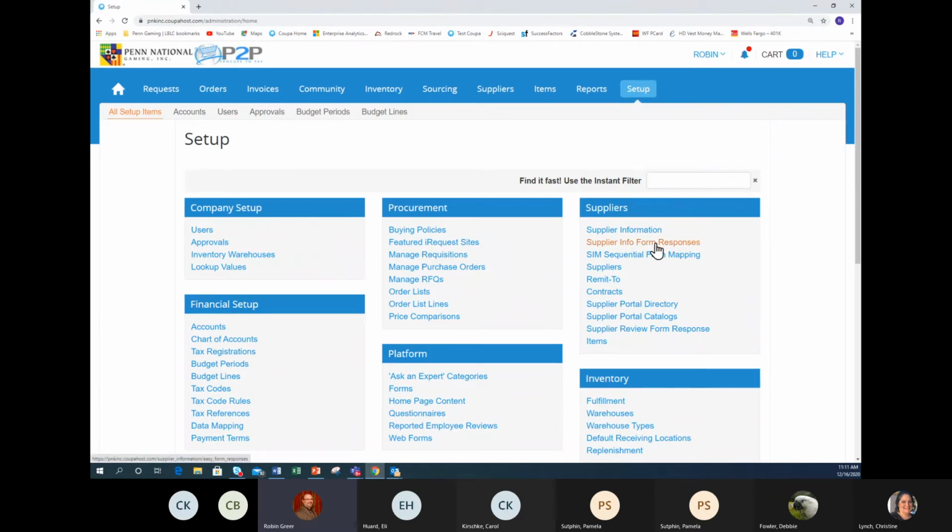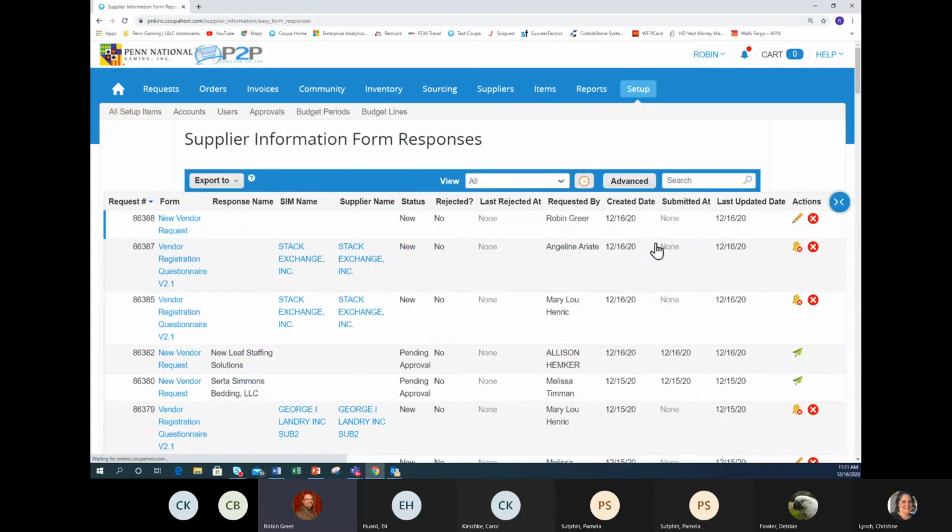These are request forms. Only regional directors and P&K vendor registration have access to this, and it's only because a regional director has to do the final approval on a supplier registration.